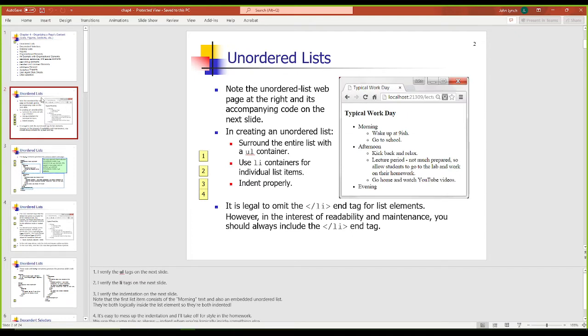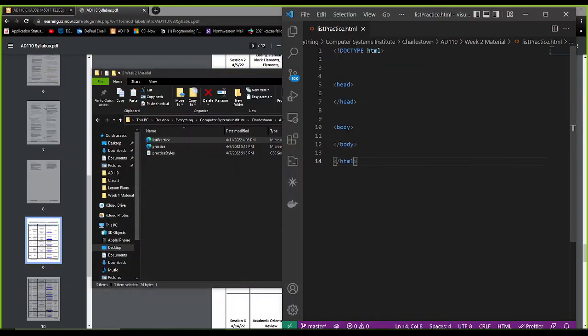There are two types of lists that you're going to be working with in HTML. One of them is the unordered list, which is essentially a list that has only bullet points. There's no real order to them. You'll notice that the list element name is called UL. And the thing that we're going to use inside of them is called LI, which stands for list items. So how do we actually code this?